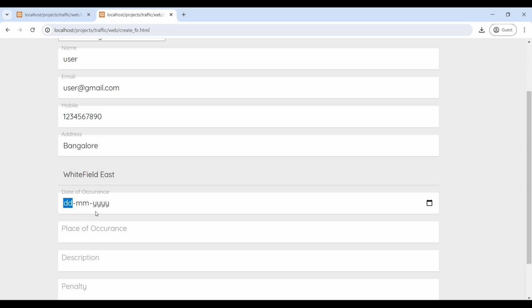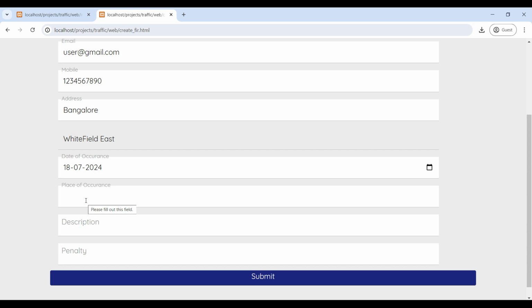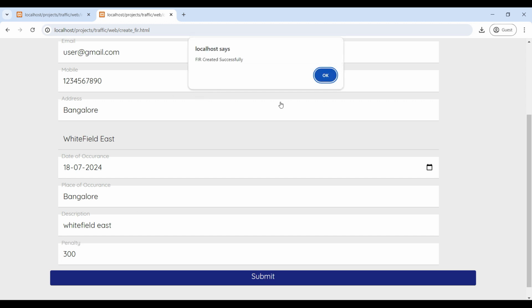Then enter the date, then place and penalty. Click on submit. Now the FIR is created successfully.